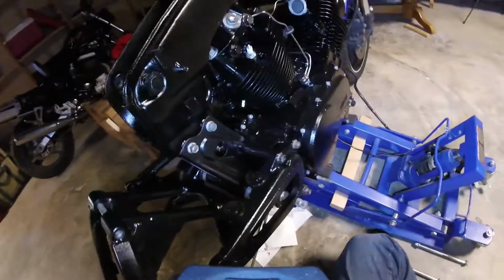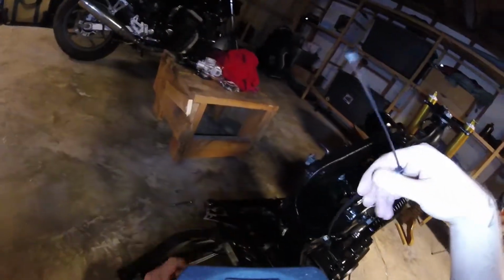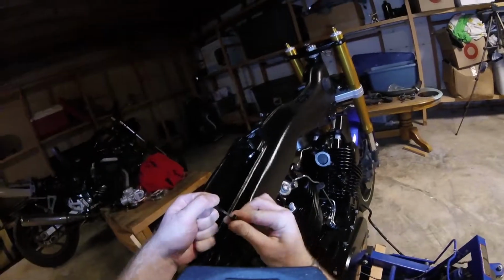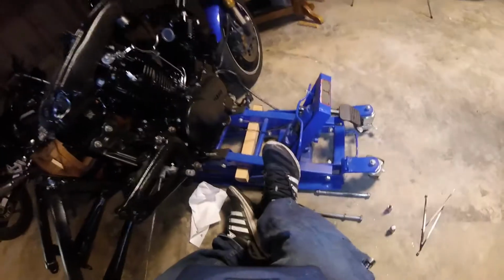So I'm going to end up leaving it kind of hanging like that. I'm not exactly sure how comfortable I am doing that, so I rigged up this kind of janky zip tie connector. It'll help keep the pressure off that thing. Right, so looking pretty good. And then yeah, that's pretty much it for the swing arm.